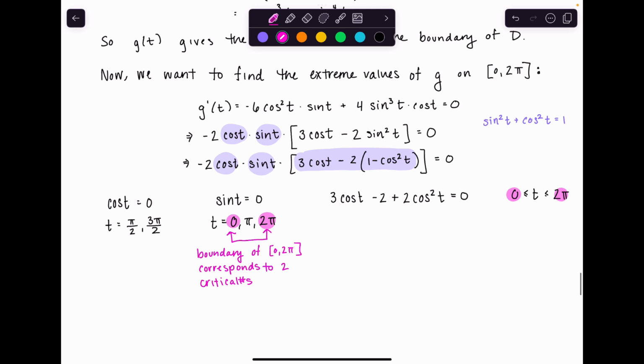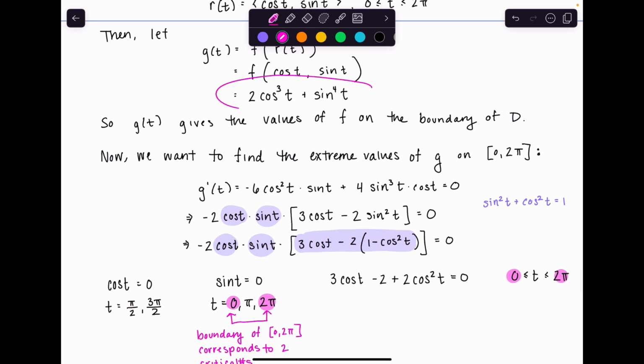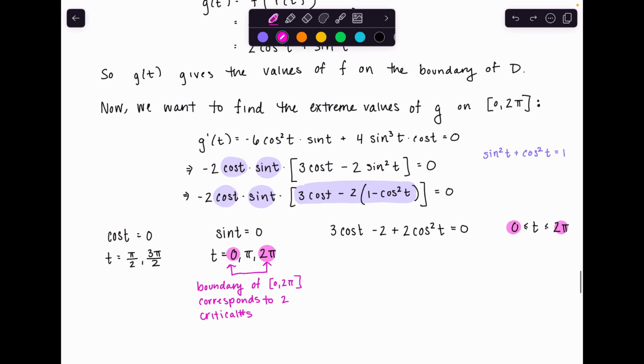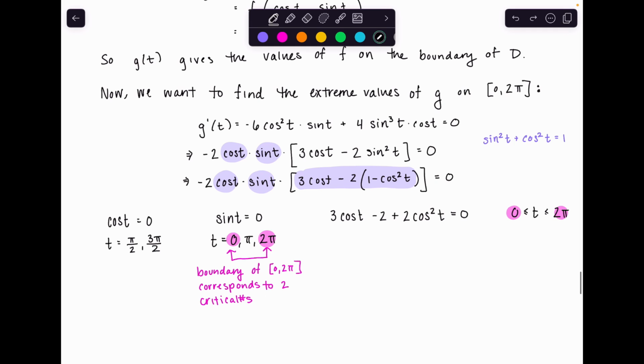But remember, once I find all of these critical numbers, I've got to plug them in back up here, and it gives me that list for possibilities of my extreme values. Okay. So all 5 of these, I need to plug back into G to get the Z value corresponding to these points. But I still have this one that I have to go about solving. So I'm just going to reflip this in the right order. This is 2 cosine squared of t plus 3 cosine of t minus 2 is 0.